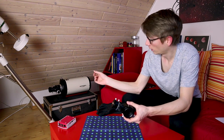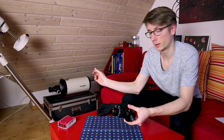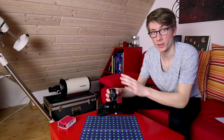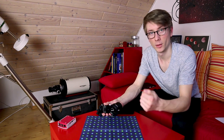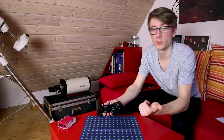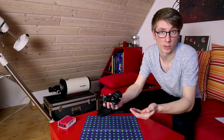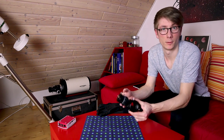The next reason to get an off-axis guider with a mirror telescope like this one: if the telescope moves over the night, the primary mirror in the back can be slightly nudged by gravity — even just a few millimeters or less. With a guide scope riding on top, the guiding would be off. But if the mirror nudges a little bit with the off-axis guider on the back, it still sees the same picture as your main camera, so errors like these are corrected immediately. And obviously, you don't need a guide scope — no need to pay $200 for a good one. Less weight, better balance, more accuracy, and this little thing is a bit cheaper than a guide scope.